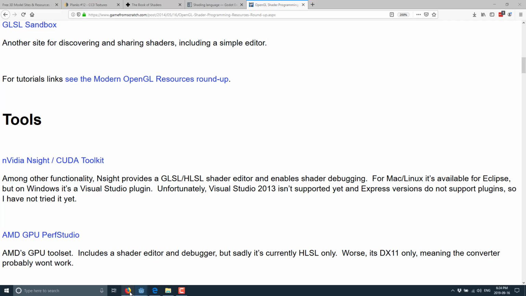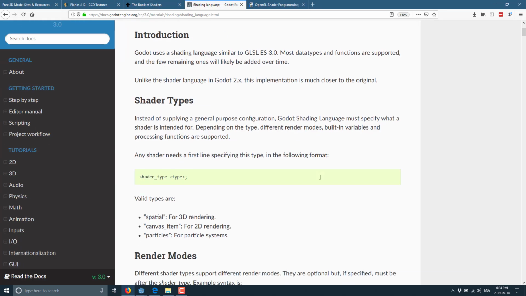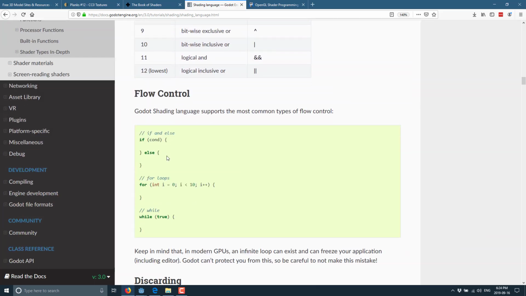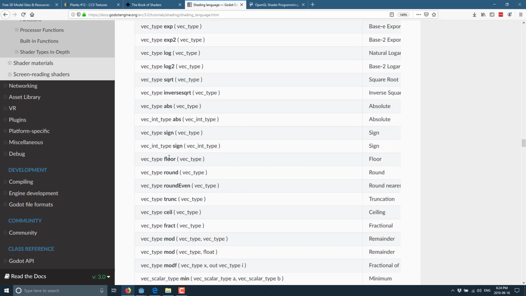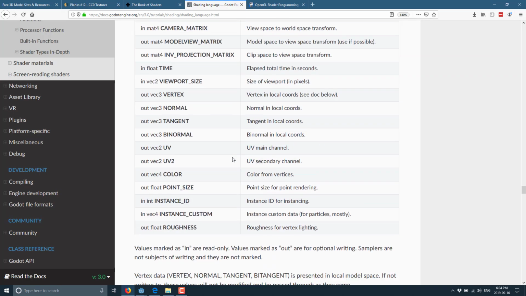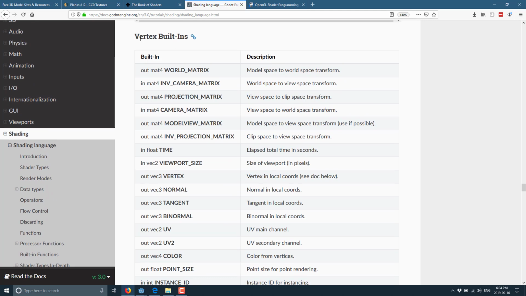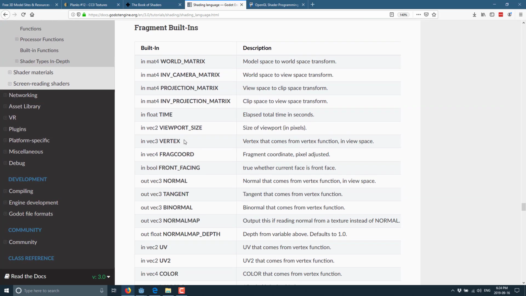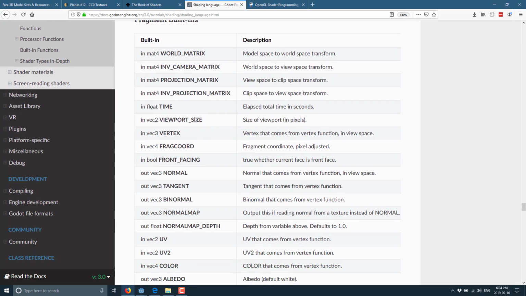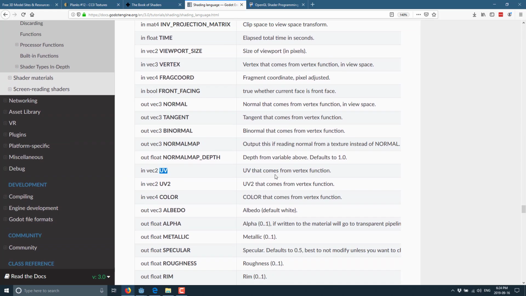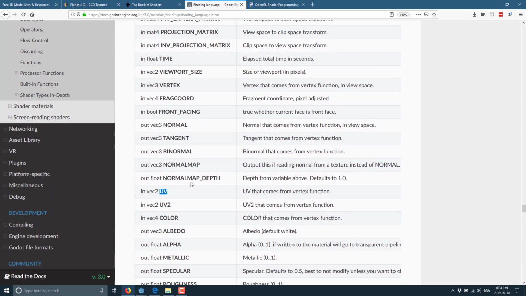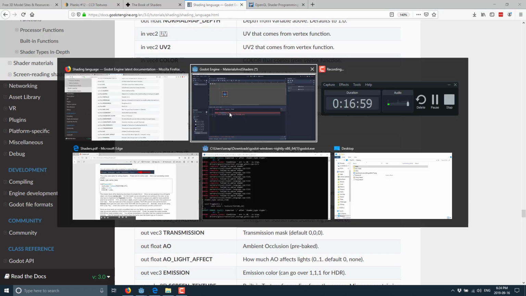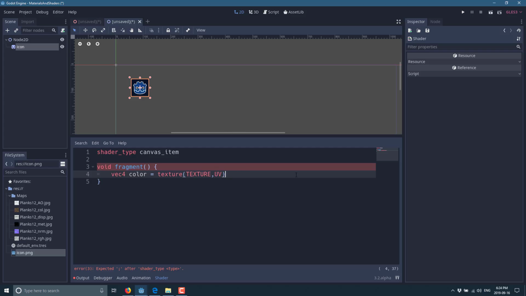Once again, all of this stuff is actually documented in the shader language documentation. So you've got all the different variable types you're dealing with, as well as all of the defined functions. So there's all of the functions that are available to you. And then here are all the predefined variables. If you're dealing with a vertex shader, here are all the built-in variables for a vertex shader. And then here are all the ones for a fragment shader. So you can see here the UV that we were using, and so on. And then the texture should be here somewhere as well. Since this is the documentation for 3D, in 2D, it's texture. So that's where we get these particular values from.